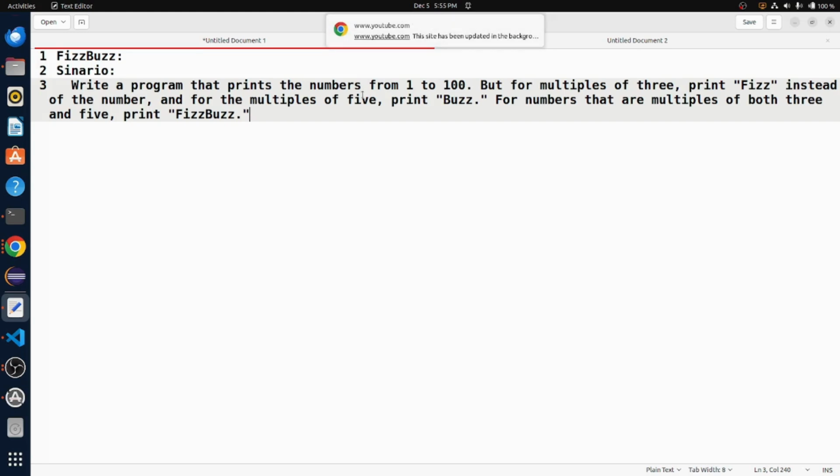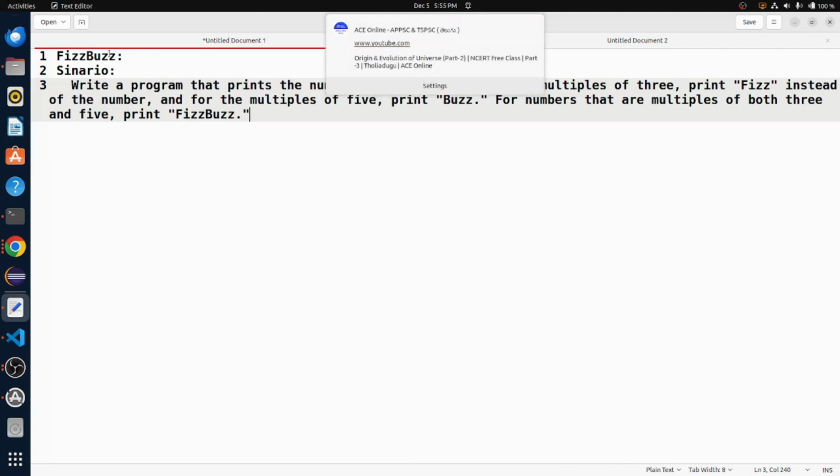For numbers that are multiples of both 3 and 5, it should print fizzbiz. I am using biz, it's my mistake. Fizzbiz.